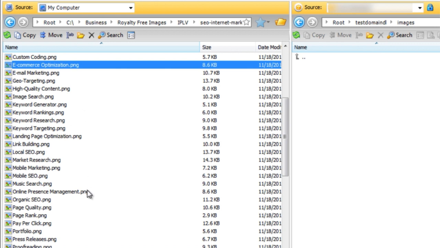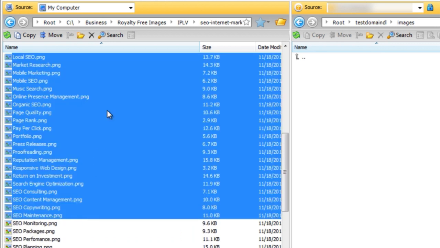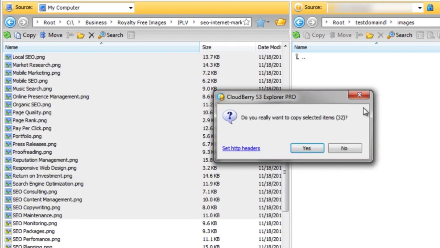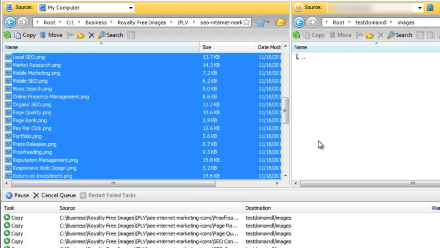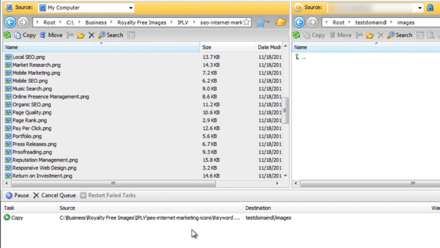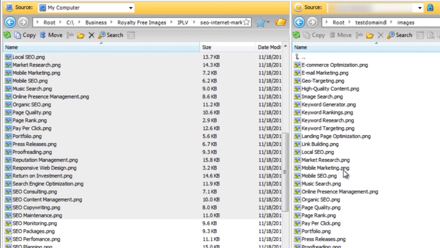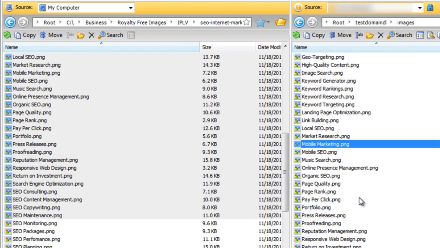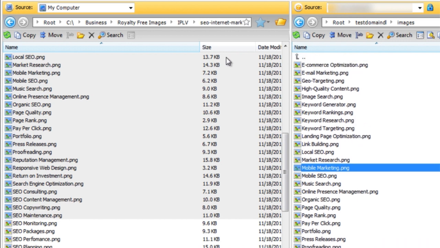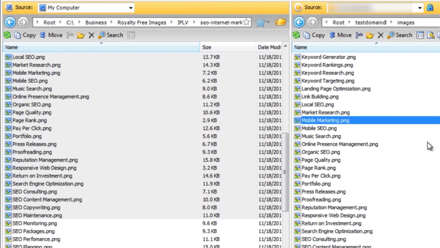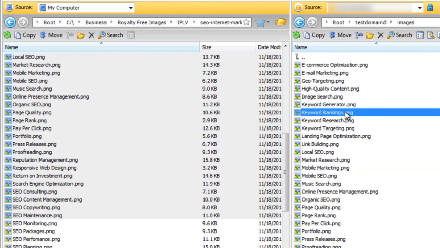Now, when you want to transfer them, you simply click left on your mouse and you don't let it go yet. You drag it over here and then you let it go. And then it says, do you really want to copy these files? Yes, I do. And as you can see, the process is being uploaded. That's how fast the system is in uploading it. I am using the multi-part upload option. As you saw, within less than a second, we uploaded all of these images. So that's how easy it is to upload from left to right.